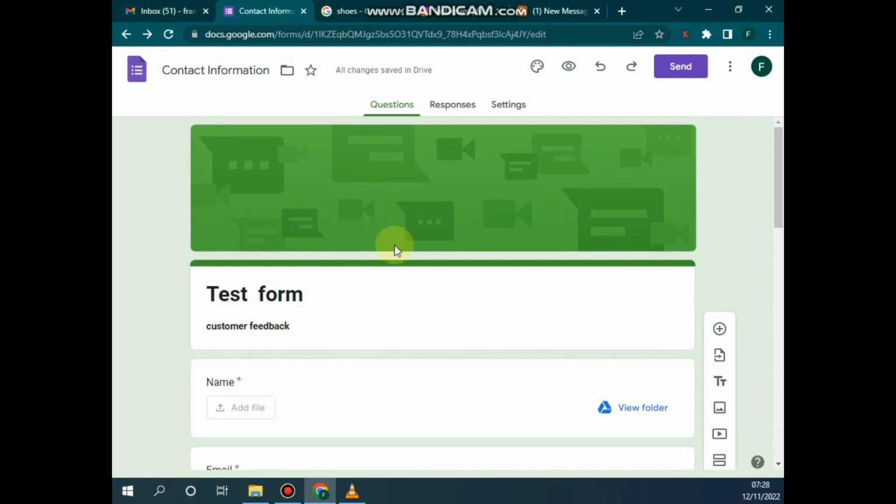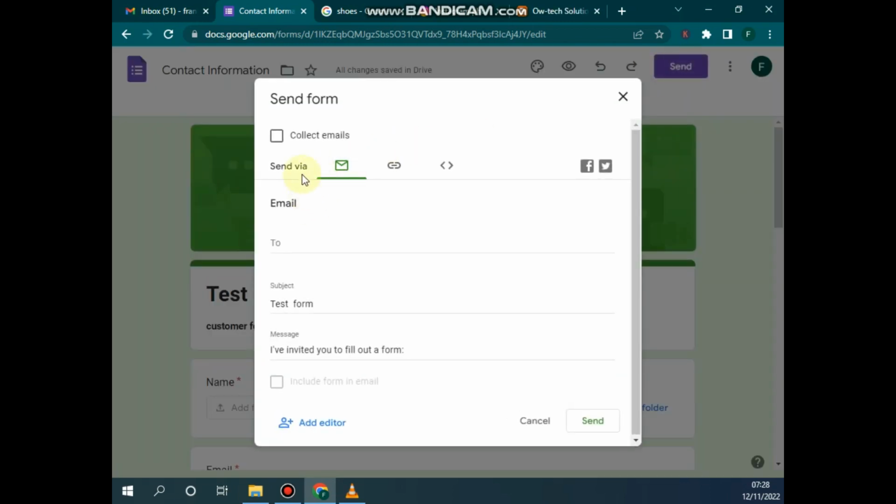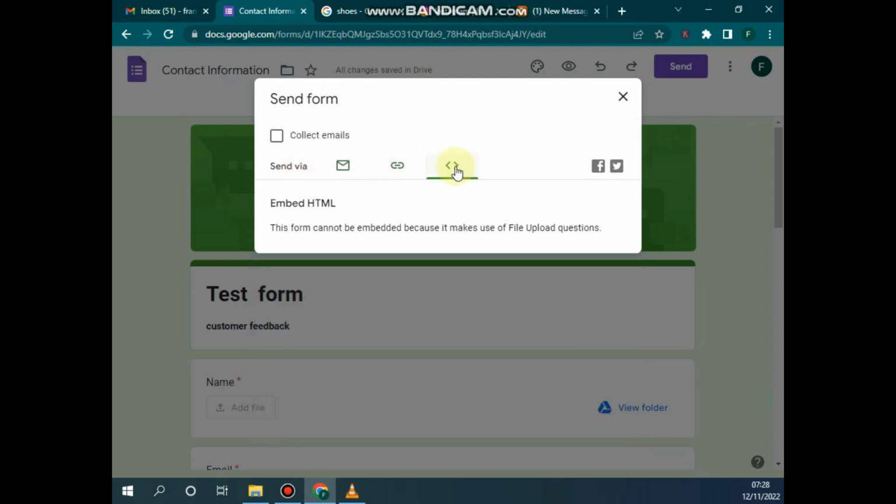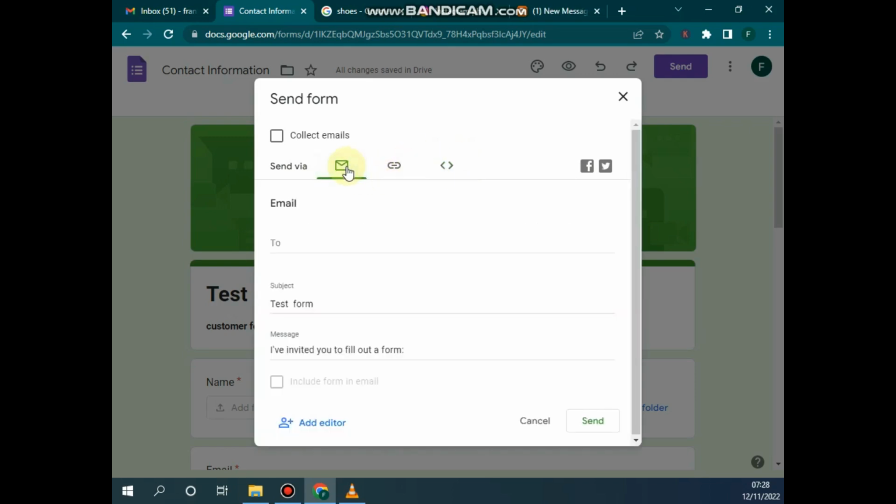Now once you're done with your form, you can always get responses. I mean, you can track it from this section here. So if you have created your form and shared it, if I say send, I'll have the option to share this form via email, copy the link, or embed it on a website, or you want to embed it on just your social platform. The most used option is email.